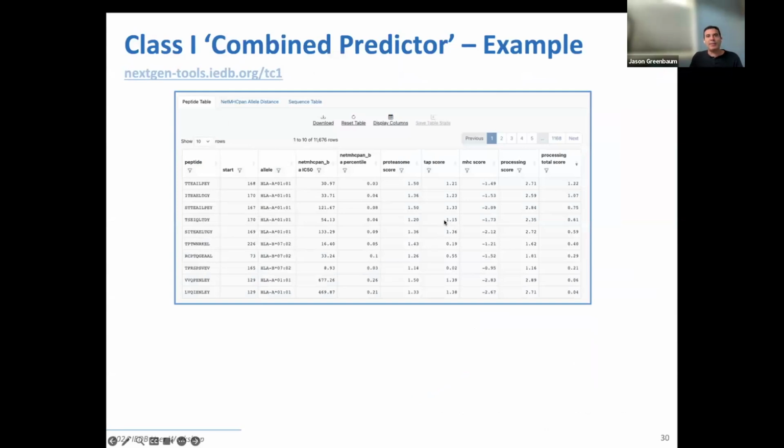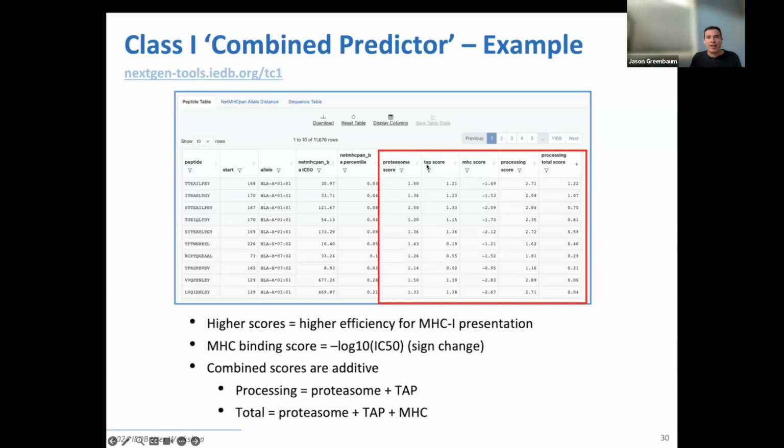And we'll have an output table that looks a lot like the output for binding, except now we have columns that are related to processing. So we have a proteasome score and a TAP score, and for both of these, higher is better. And then we have an MHC score, which is just a transform of the binding percentile.